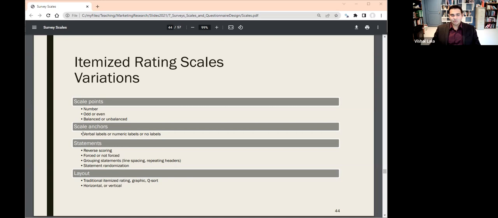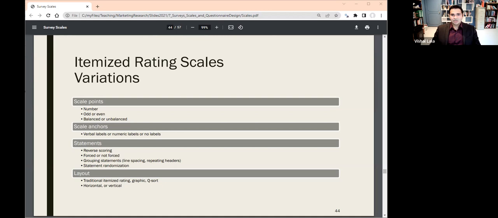Do you want to call them strongly disagree, or just use a number like -2, or have no labels at all? The statements as such have some variations as well. And finally, the variations on layout as well. I'm going to build a survey in Qualtrics here to illustrate each one of these issues.